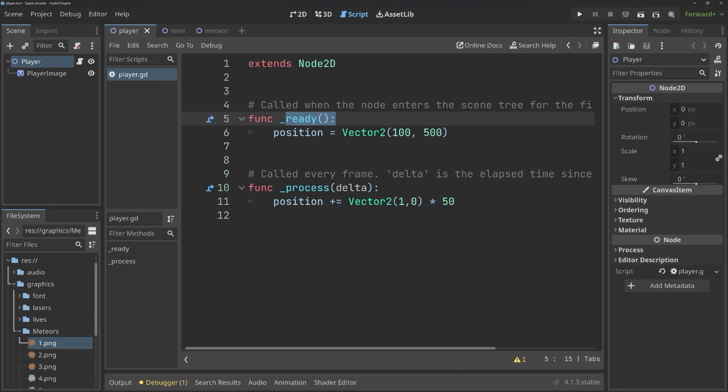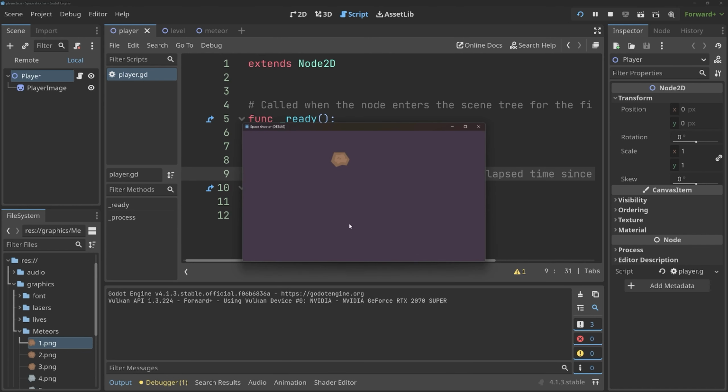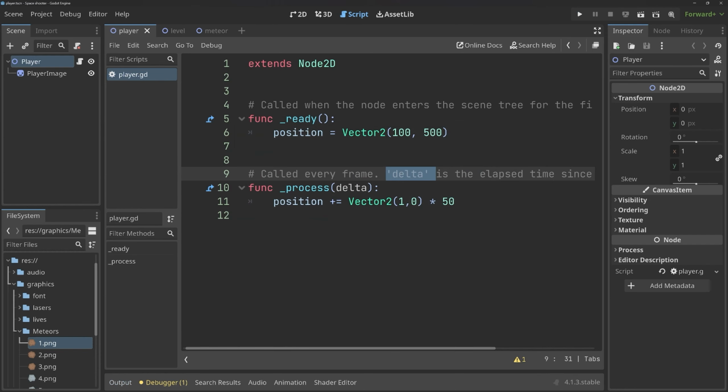There are two important concepts that we have to cover. The first one is delta time. This one helps you to account for frame rate differences. So if I run the game, my spaceship has a certain speed, but on your computer this might be much faster or much slower, depending on the hardware of your computer. Basically, the problem is that Godot is trying to run this line as fast as it can. On a fast computer, it might be able to execute this line 1,000 times. On a slow computer, it might only be able to do it 30 times.